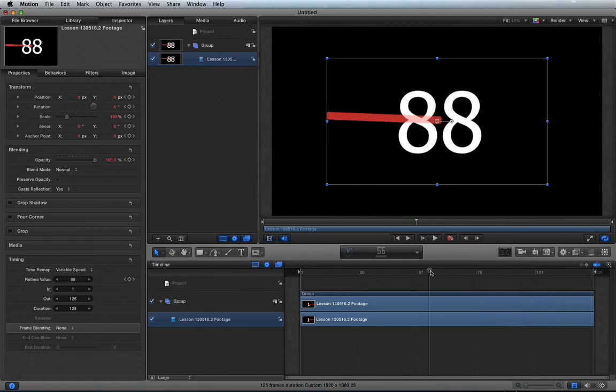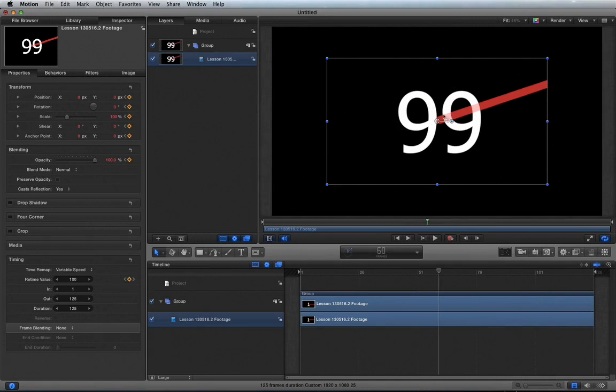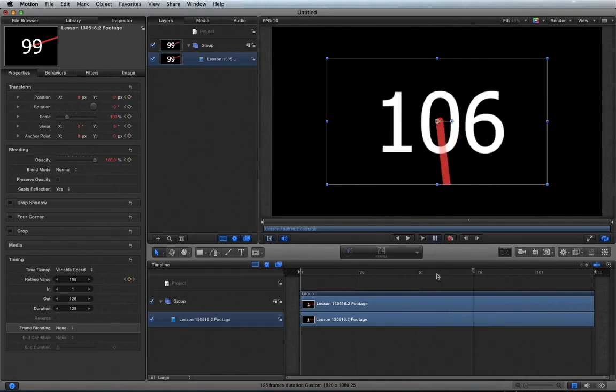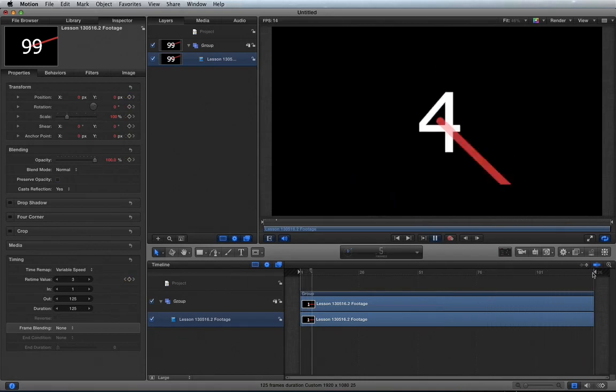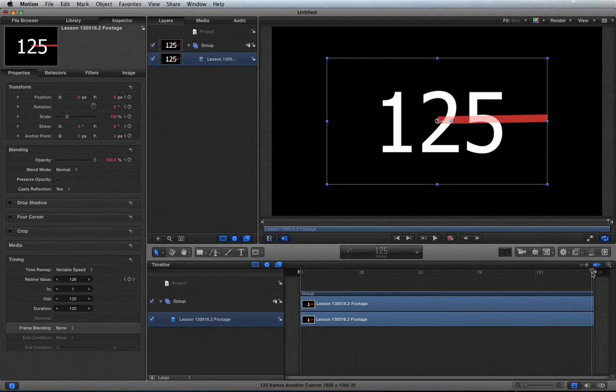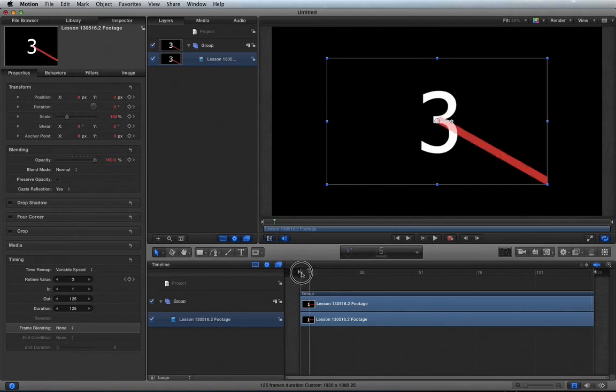Well, if we have 65 frames but we only have 25 numbers, you're going to notice it's going to play quite slow because at the end of the day it wants the footage to always end at the same frame. So it's just something you're going to have to play around with. It's a little abstract, but you can actually slow down and speed up your footage using these keyframes with variable speeds.